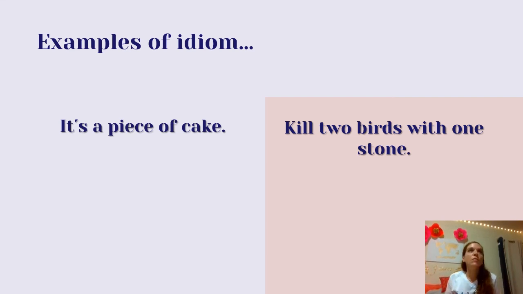Another one is, it's raining cats and dogs. That means it's raining really hard. That's all that it means. Kill two birds with one stone. I think you guys had that one in Spanish too. Kill two birds with one stone. That means get two things done at one time, okay? We don't know why we're killing a bird with stones, nonetheless why we're killing two birds with stones, but that's what the phrase is talking about, okay?